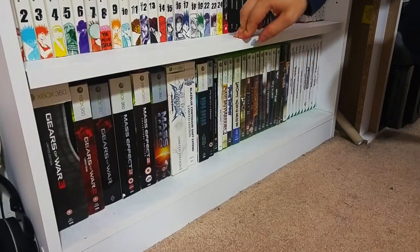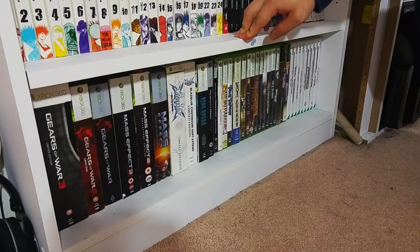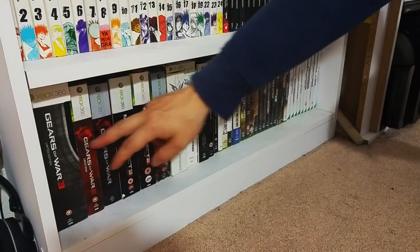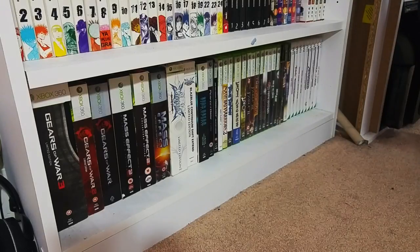Just onto the last bit of the games - the Xbox 360 collection. As you can see, the size of it is nothing compared to the PS3 or PlayStation collecting. I try to pick up titles which were more or less just released on the 360. We've got the Gears of War Limited Editions 1-3. I do really like the Gears of War series, I've yet to play 3 but I'll be working on that soon.